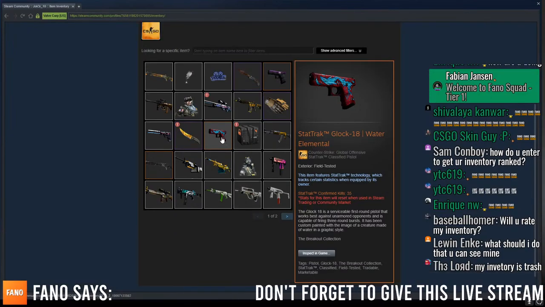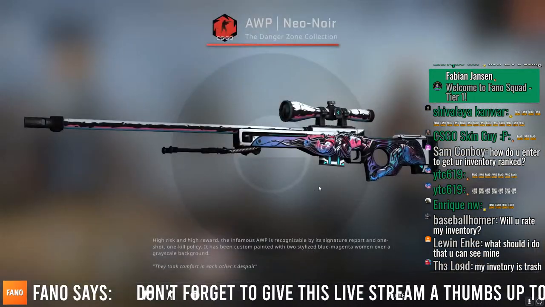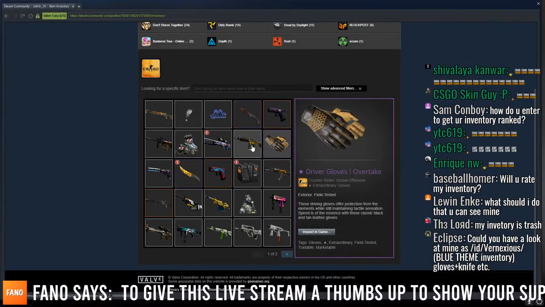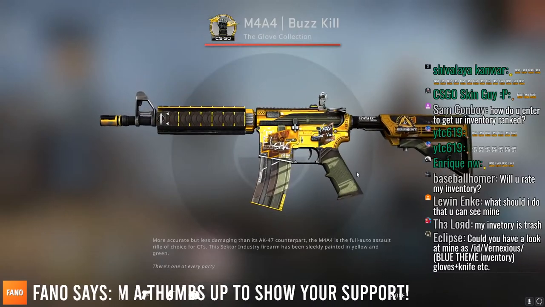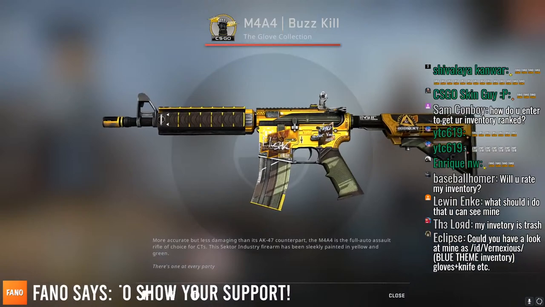He has StatTrak Glock 18 Water Elemental, a nice Neo Noir, my eye. Very nice nickname. He has the Overtake gloves, pretty solid gloves. They're not too expensive, so if you guys are interested in cheaper gloves, I think Overtake is a good option. Nice Buzzkill sticker combo.